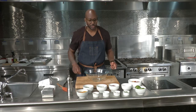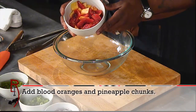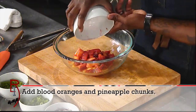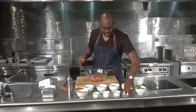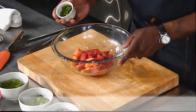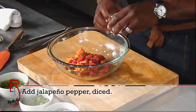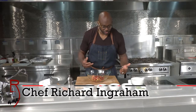So the first thing that you want to do is go ahead and just dump in your segments of blood orange and pineapple, and you still have some juice in there, but that's going to be just fine as well. We're going to need all of that to go in. Then you want to add in maybe about 2 tablespoons of jalapeno. What we did here is we did a small dice, and of course you can use more if you want a little bit more heat, or you can use less, whatever you choose to do.